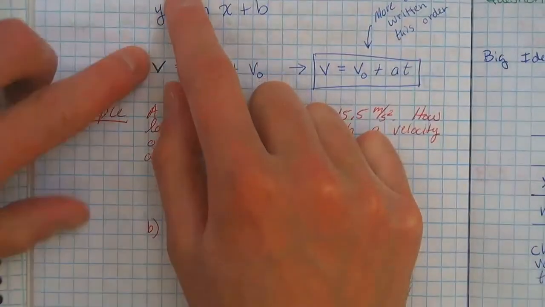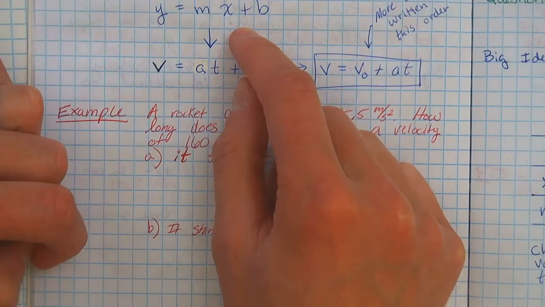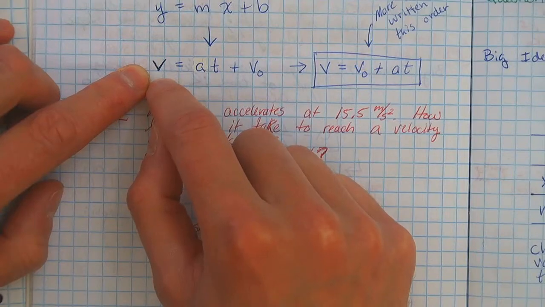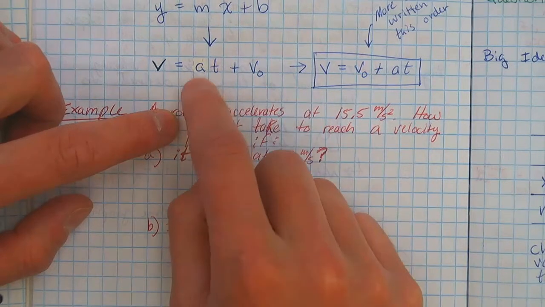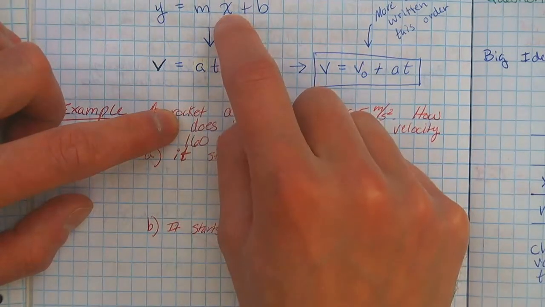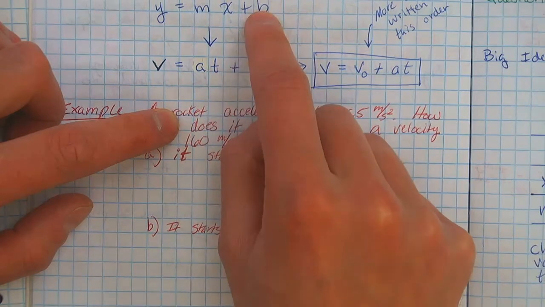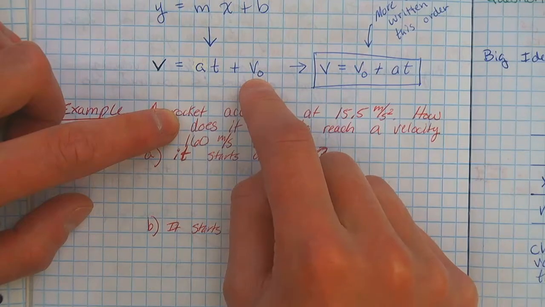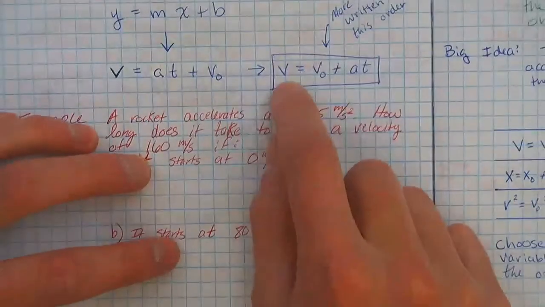Mathematically, if we take our y equals mx plus b equation, because it was a linear line, the y would represent whatever the final velocity was. The slope is the acceleration, which we just looked at on the last page. On the horizontal axis we had time plotted, so we replace the x with the t. And the b, the y-intercept, would be the initial velocity, because initially we were going 4 meters per second, the velocity you're going at the very beginning.